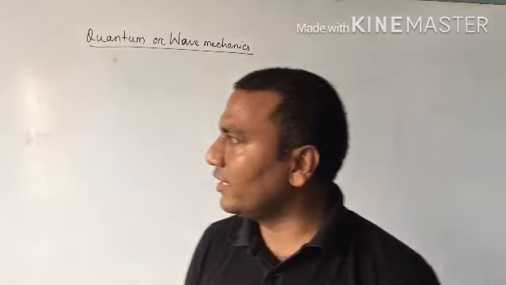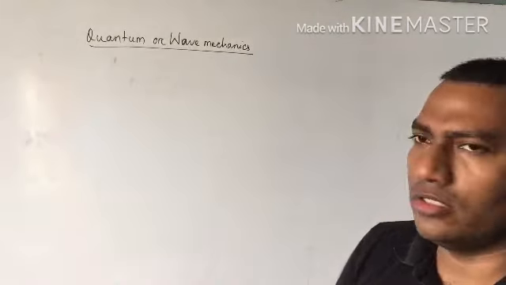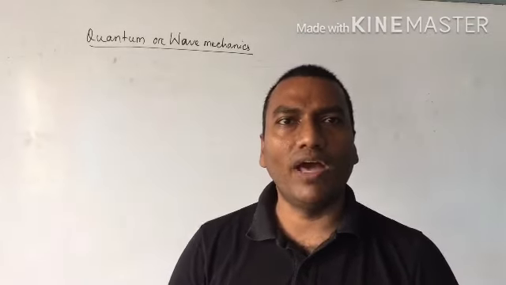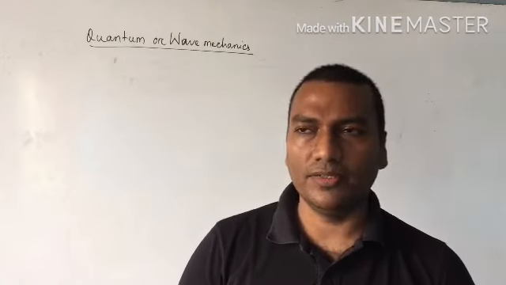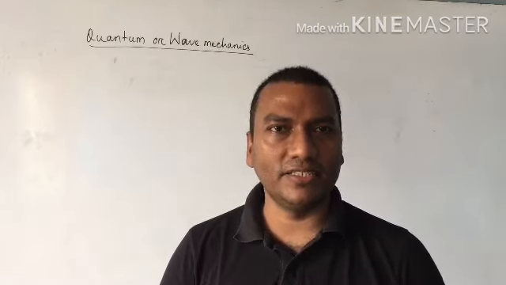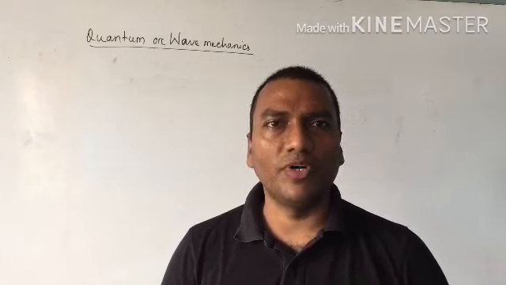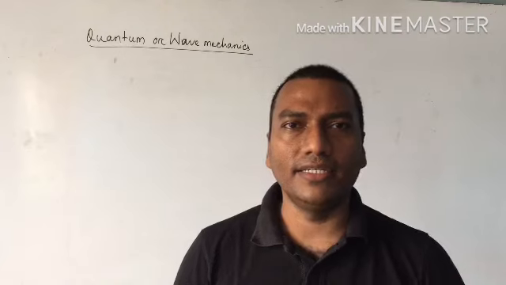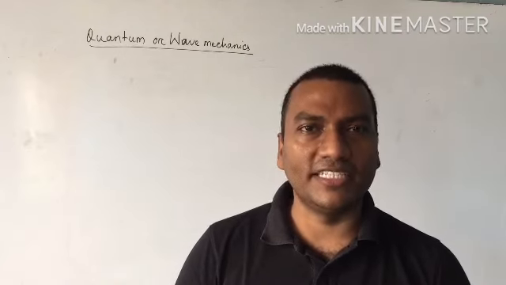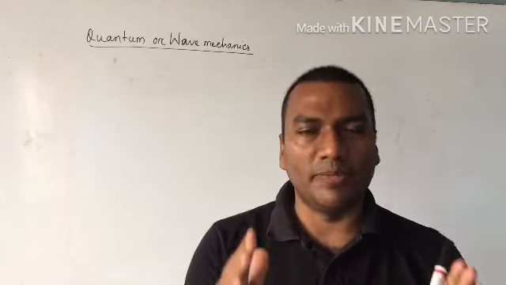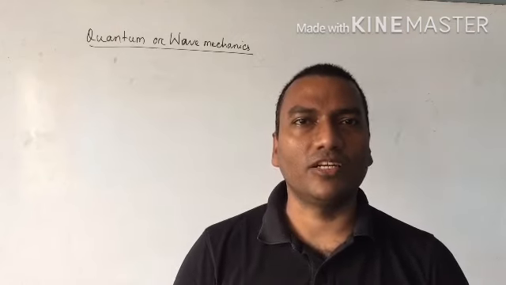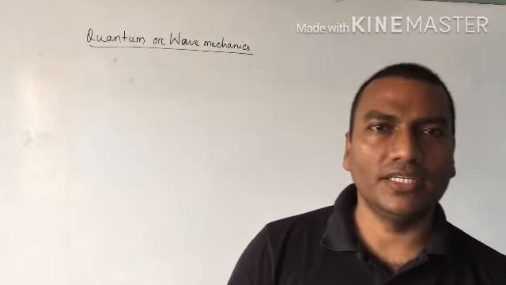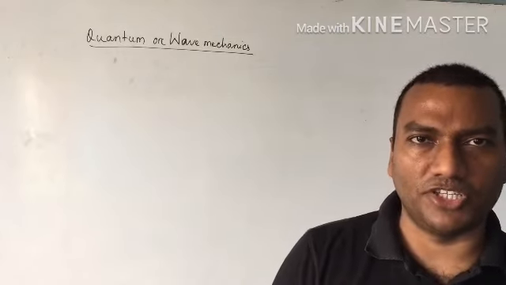Okay, but now we will read what is quantum or wave mechanics. So this quantum mechanics explains the dual character of matter. Clear? So Einstein was the first scientist who gave the concept. Davisson and Germer were the first scientists who performed the experiment, and de Broglie was the first scientist who gave the mathematical relation of the dual character of matter. Clear? So that's why first we will read what is the de Broglie wave equation.